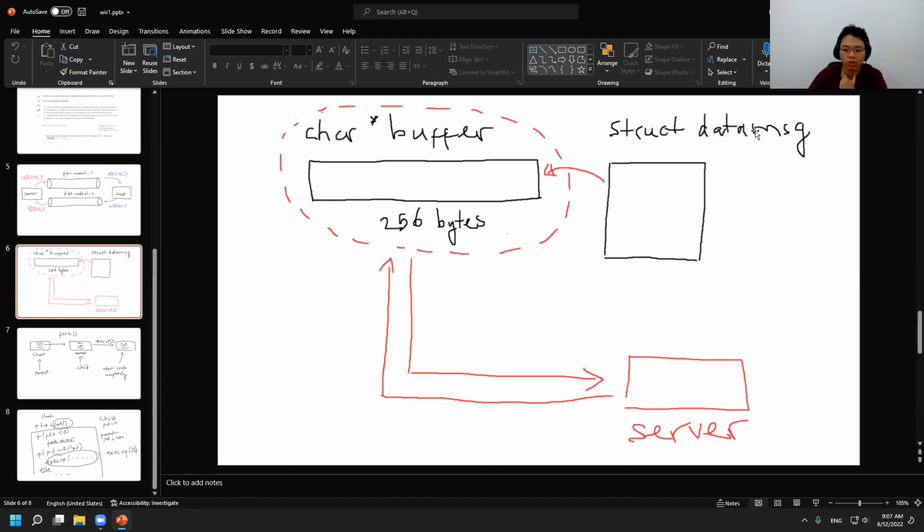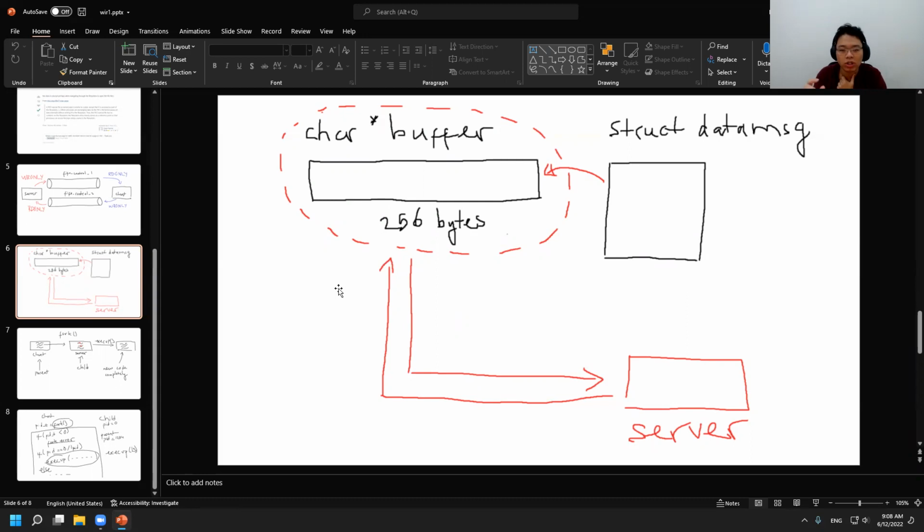So you have a little struct data message right here. You memcopy it into the beginning of the 256 byte buffer, and then you send the buffer to the server, and then the server will return all the data necessary. Then you want to make sure you pass that data, because that data is in pointer form.